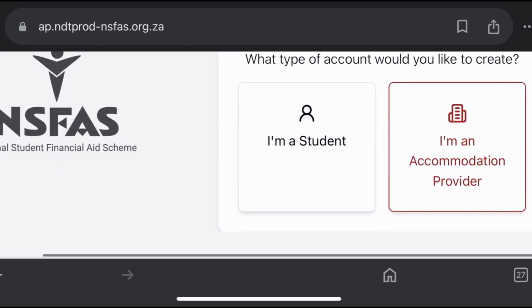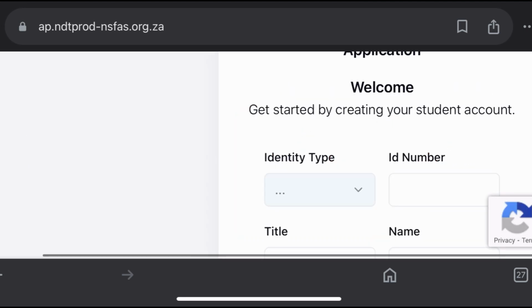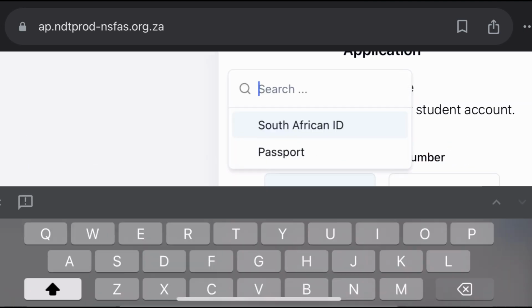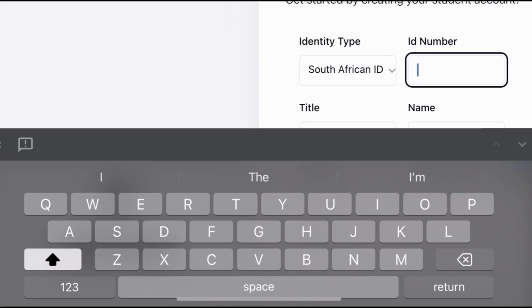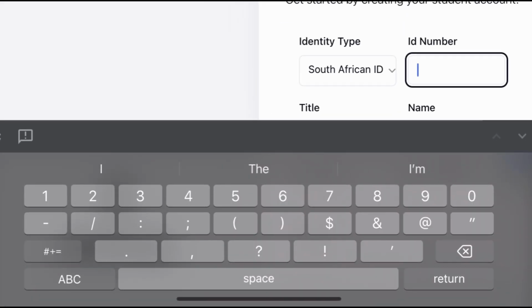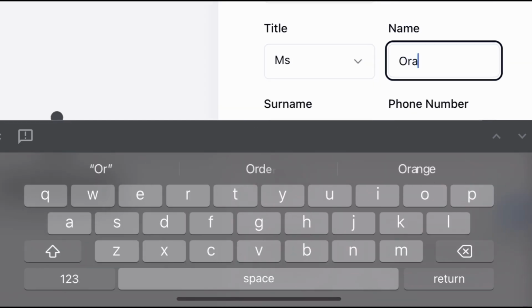register, and then you're going to say I am a student, and then you're going to put your ID. You must say SAID, and then you put your ID number, your title, Mr., Mrs., whatever, and then you're going to put your names, all your names. If you have 5 names, put all 5 names, leave space in between your names.